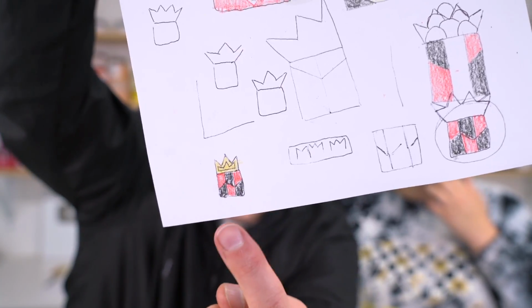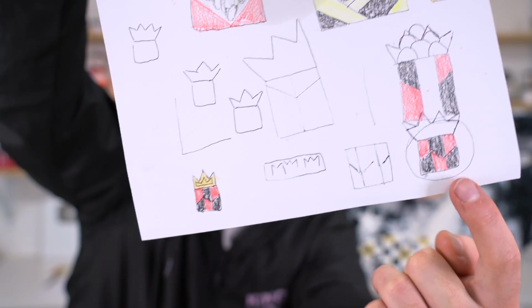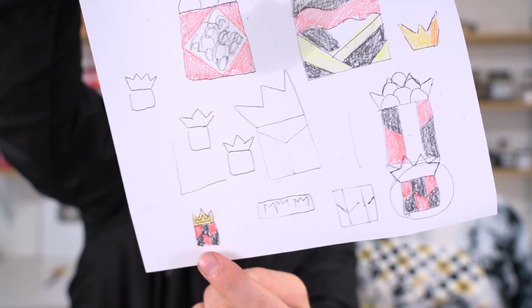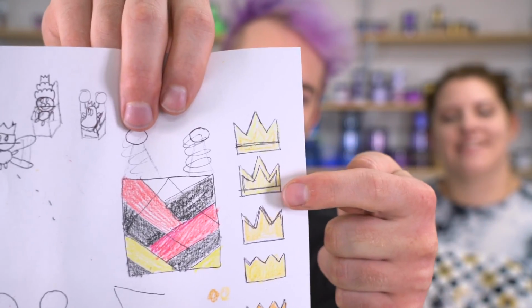Well, I ended up wanting to do this little teeny tiny design. I'm sorry, I draw tiny, I write tiny. It's like a 3-color split. Now, you'll be able to see it later. And it will have a crown that is based roughly on Fall Guys. Don't know what that is. It will look much better off of the paper.